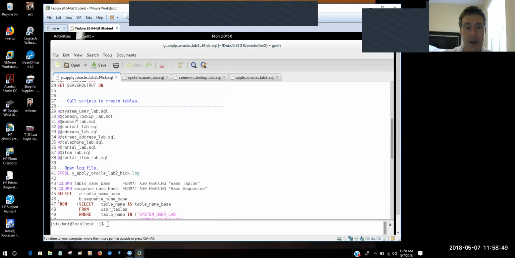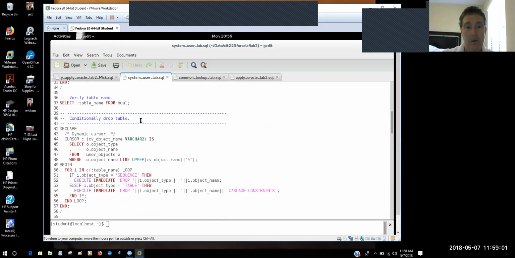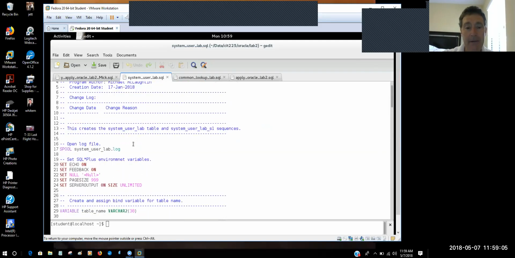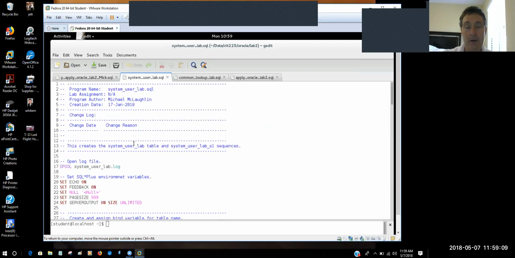You can see it. Okay, so here's what you do. You go into your system user lab.sql file, and I've got it open here, and it's in my Lab 2 directory. That's where it's got to be, right? And so here you go through and you change those things from system user to system user lab.